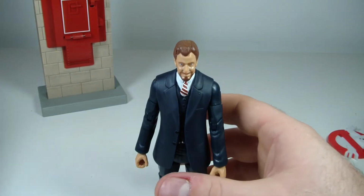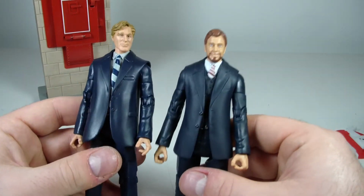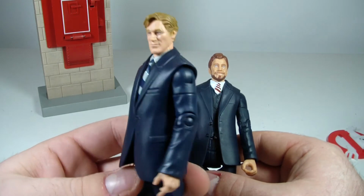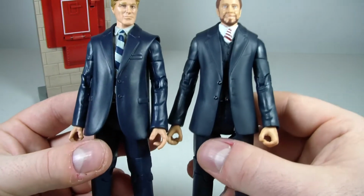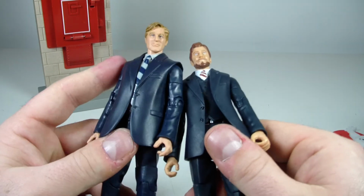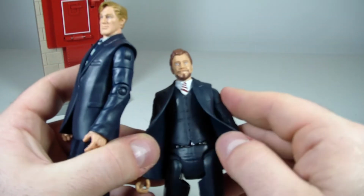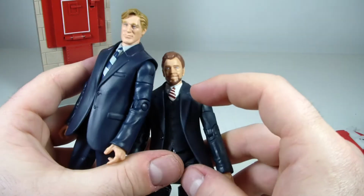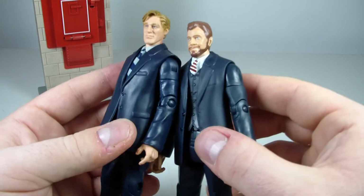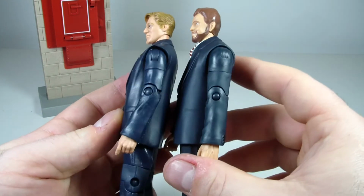articulation. Now, taking a look at some size comparisons here. Here is the Harvey Dent suited body, which we are pretty much all used to. And as you can see, they're much different bodies. A newly sculpted upper torso with the vest and the tie tucked into the vest. I think it looks really good. It's a nice little change of pace.